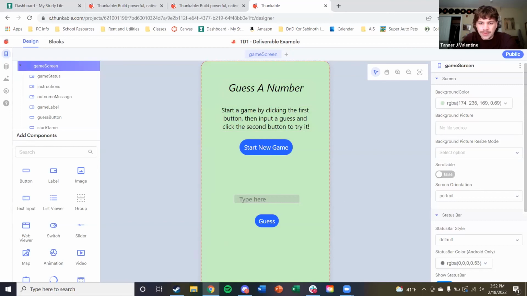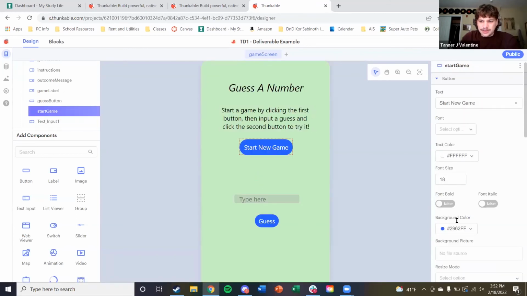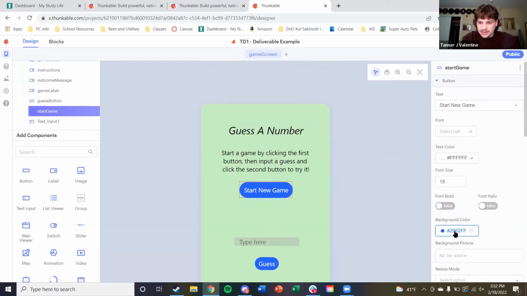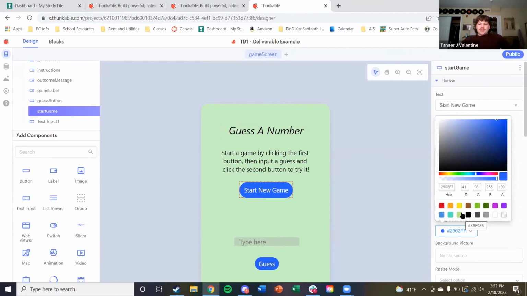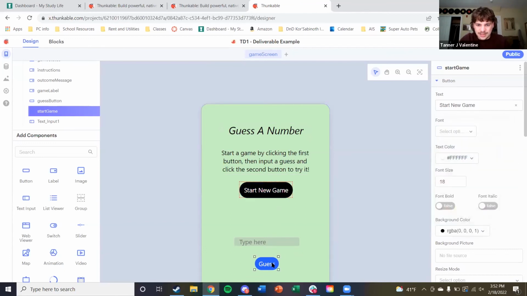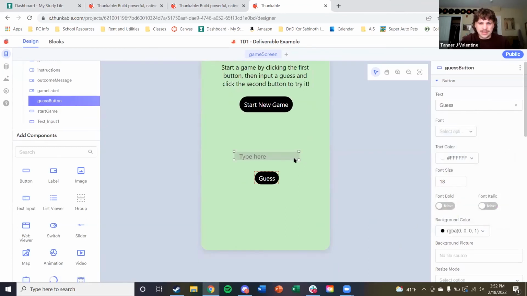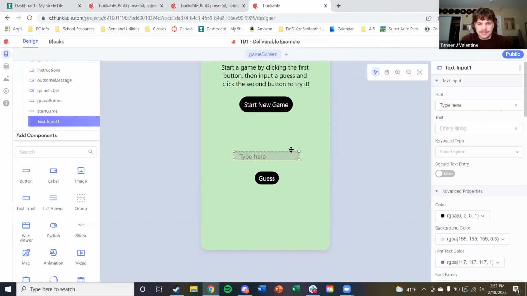Interesting. Let's give these some better contrasted colors, I'd say. Let's go to blacks.